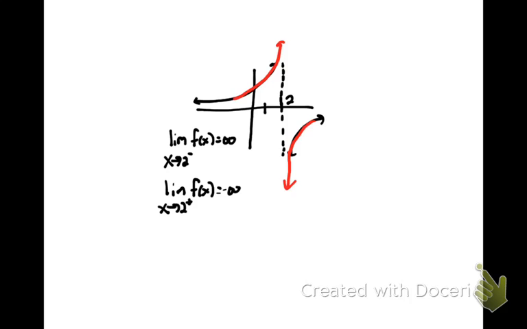But there's no consensus in the math world on this. It comes down to the definition of a limit either includes only real numbers or will include non-real numbers such as infinity. Since the left-hand limit in this example and the right-hand limit in this example are different, then the limit as x approaches 2 of f of x does not exist.